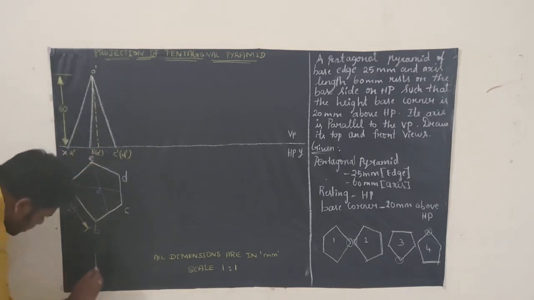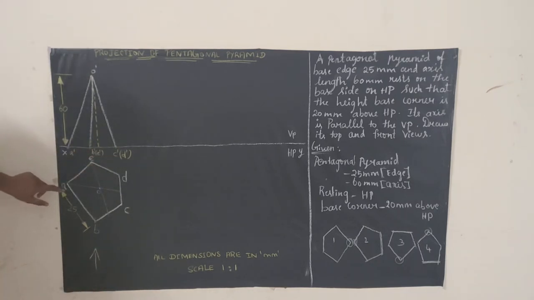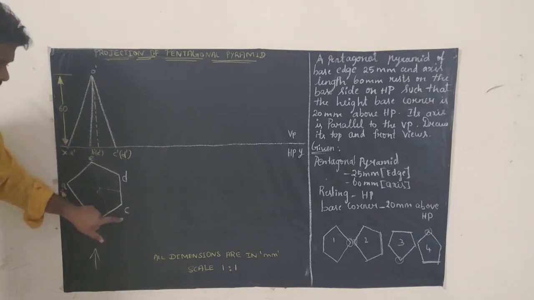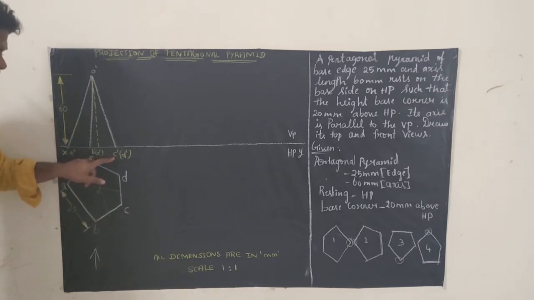Now just look from here. You can see A, right? So A dash. You can see B, but you can't see E. So B dash bracket E dash. This point is B dash bracket E dash. You can see C, but you can't see D. So C dash bracket D dash. So this is how we name it.